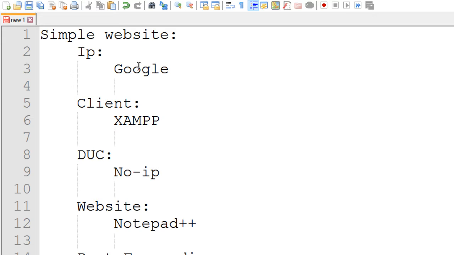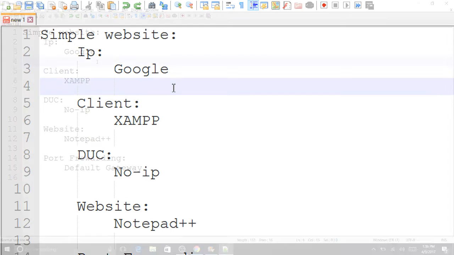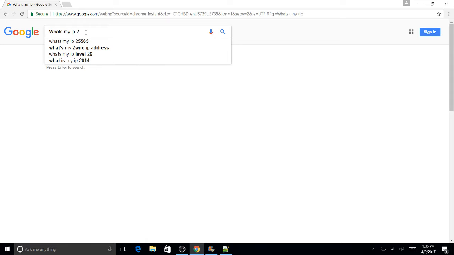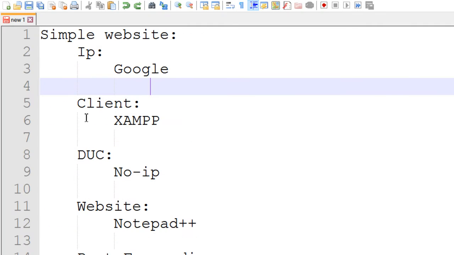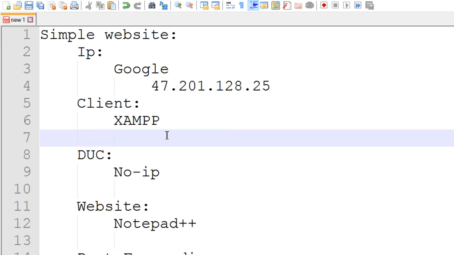So first let's start off by getting our IP. This can be done by going to Google and typing what's my IP. That's your IP. We're just gonna head back over here and type Control-Z. I don't know what happened there. Okay, so I guess we're just gonna go back over here and copy this again because it went wrong the first time. Alright, paste that again.